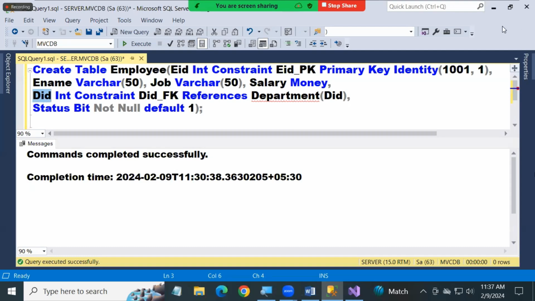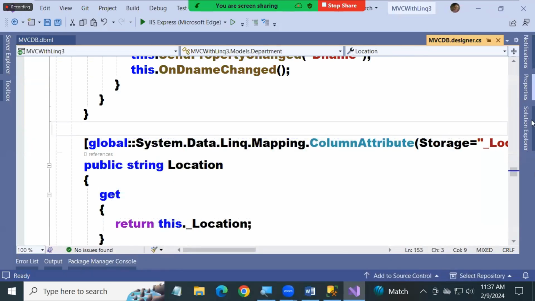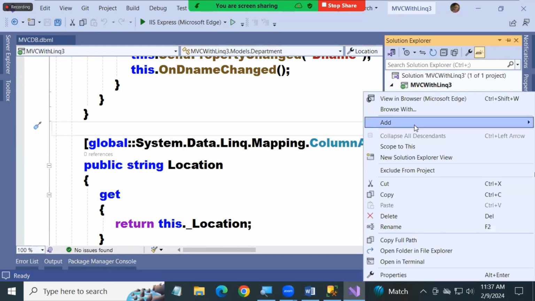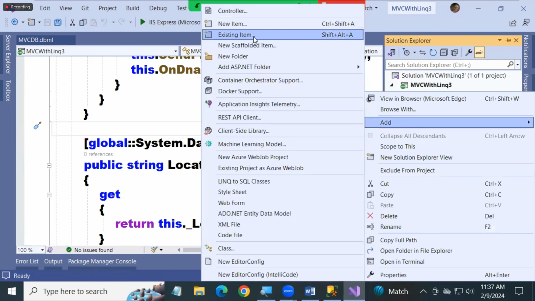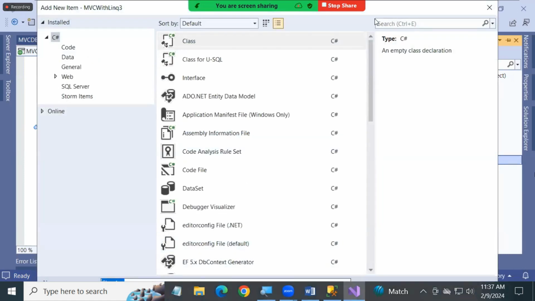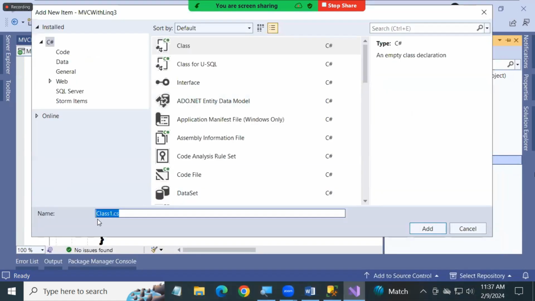Okay, guys, watch. What I'm doing now is, in the models folder, I'm adding a new class. Any name you like. I will give the name as EMPDEPT.